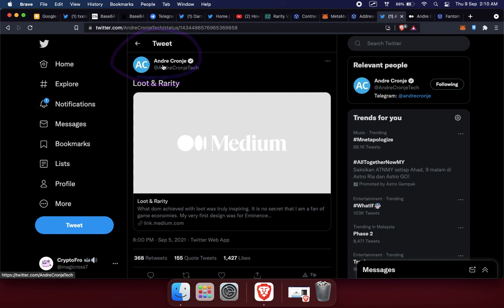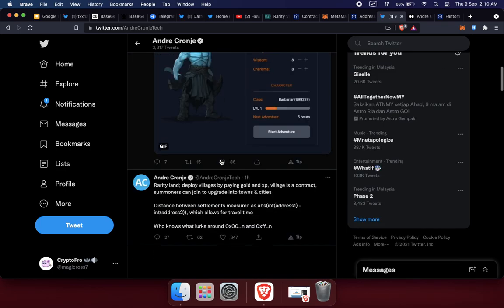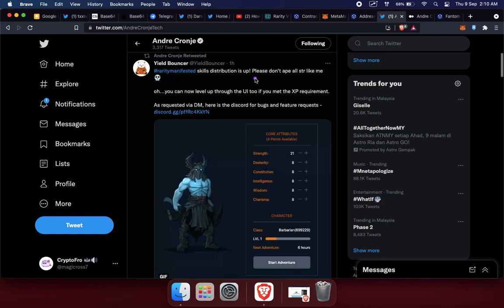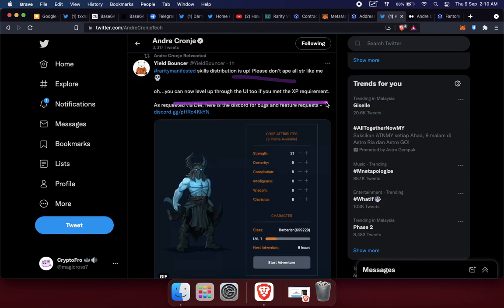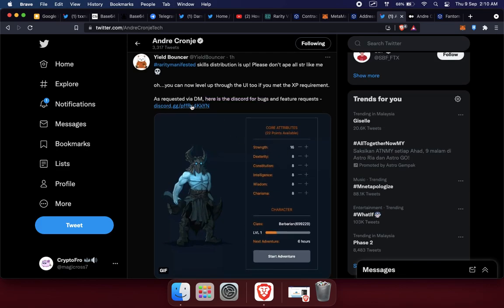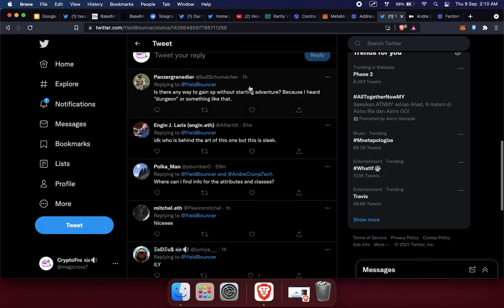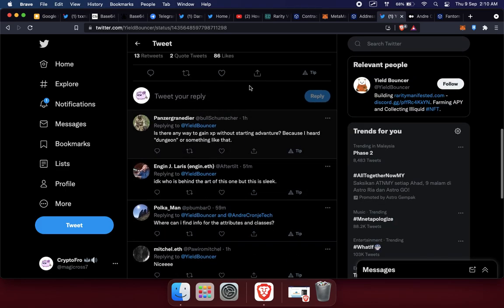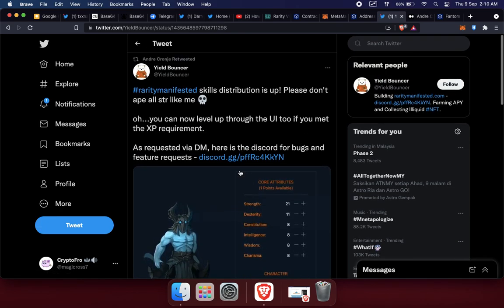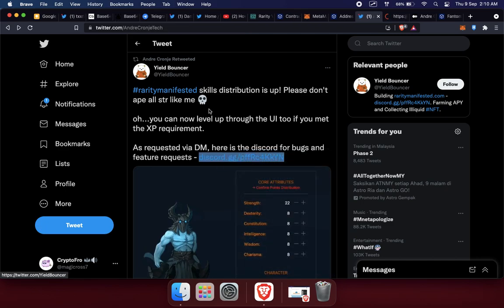I mean, if you go to his Twitter, let's go to his Twitter. It's just blowing up, guys. There's a Discord group. There is all sorts of, wow, look at that. Oh, that is so cool. All right, that's really, really cool. You can level up through the UI. So I wonder, how do you get this? Oh man, I want this. How do you get this? Okay, I don't know who did this GIF. Oh, that's so cool. I think I'm in the Discord already. I'm not sure where this person got it.